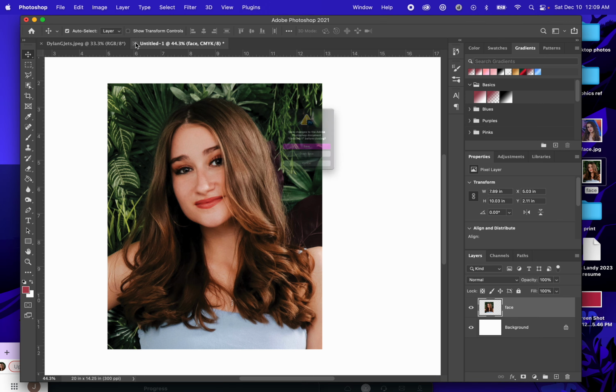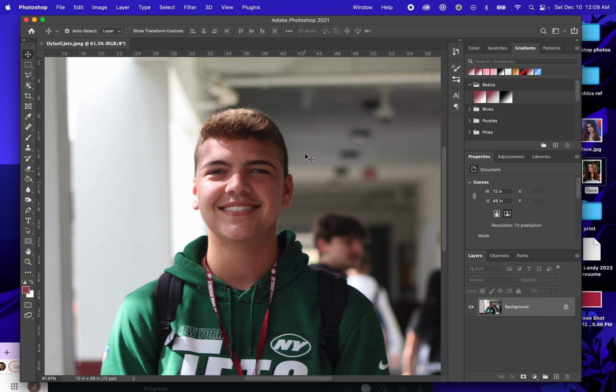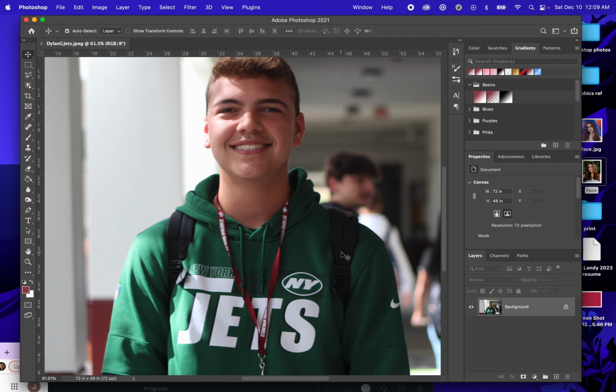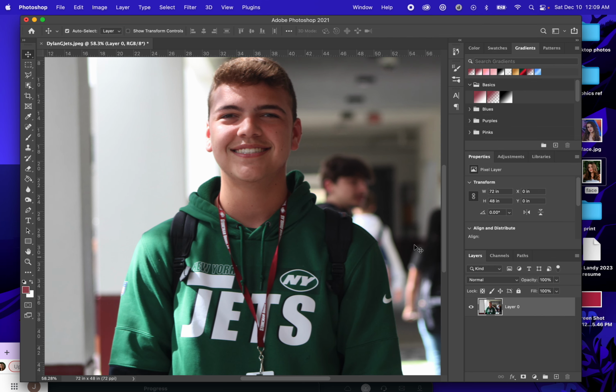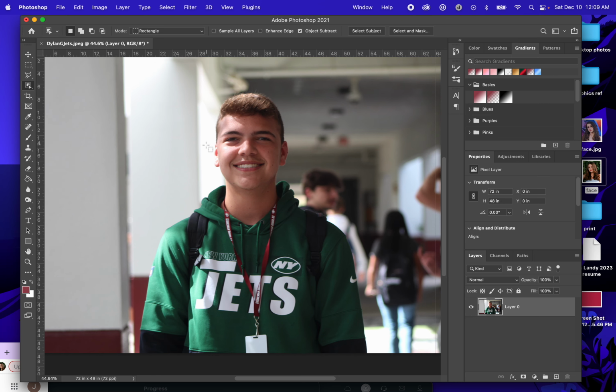But anyway, we're not going to cut out this one because it's kind of dark, because Caddy doesn't know how to take pictures. We're going to edit this one. So first thing we're going to do is unlock it, because if it's locked, you have to unlock it. If it's a smart object, then you have to rasterize it. This is this guy. There are a few ways to do this, and it really depends on the complexity of your background. This is a pretty simple background, and the background's out of focus, so this should be very simple to crop out, but I'm just going to go over the different ways.